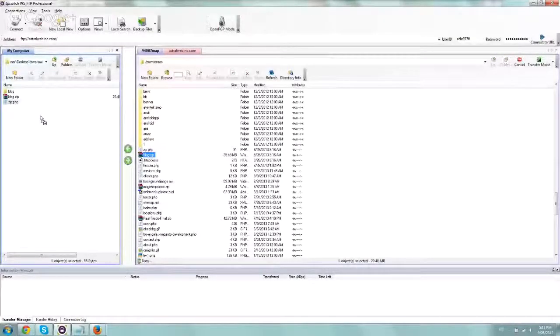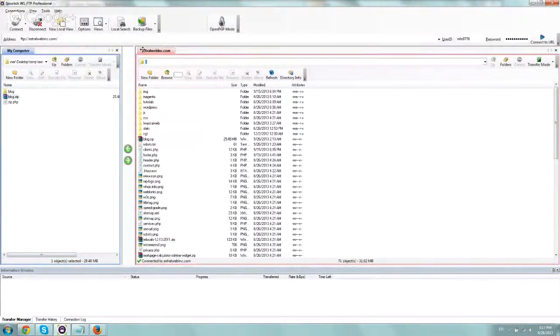So now let's refresh this, and I'm going to look for blog.zip. You can see right here. So all you do is just copy it to your computer, and I've already copied it to save a little time. It's about 30 megabytes, if you can see. And now I'm going to close this server. I'm going to go to the server we want to transfer to right here, and I'm just going to copy it. So you just throw it here, and of course I've saved time, so you don't need to transfer.